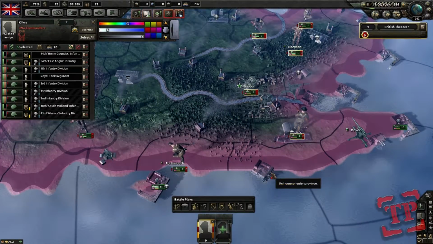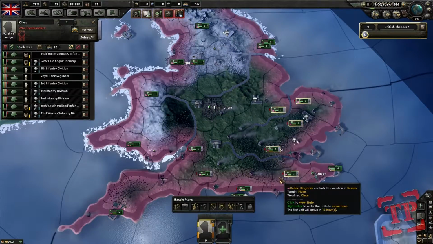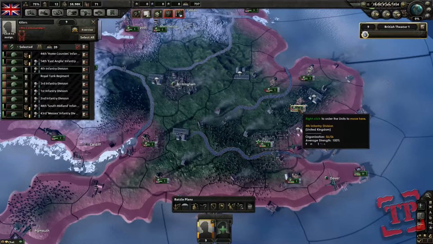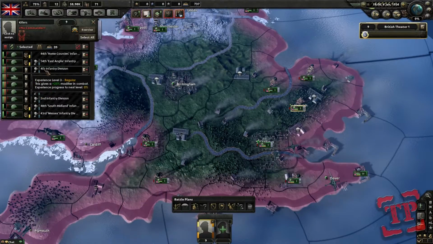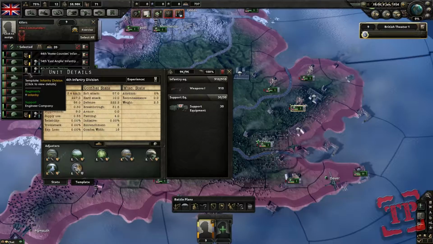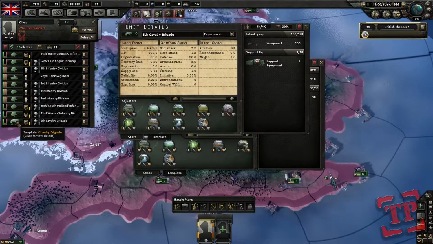We can click on an individual unit if we want to, and we can tell it to change its template. So if we wanted to change one of our individual things to a tank brigade, we could do that. Obviously, it will then need the equipment and stuff. So sometimes if you have a unit deployed, it might be better just to change it. Like, we've got a cavalry division up here. I'm going to add it to this army as well, and I'm going to change it.